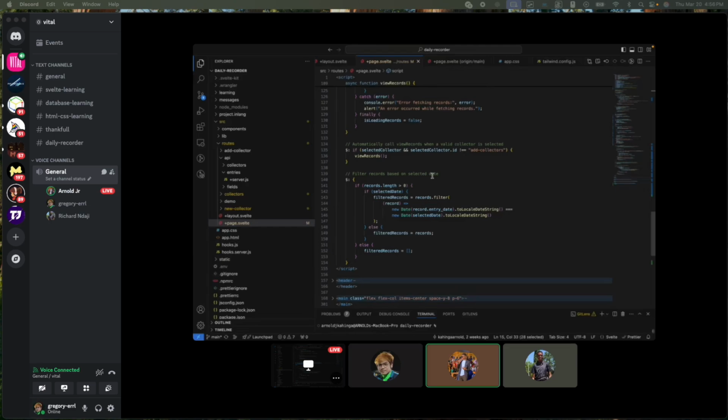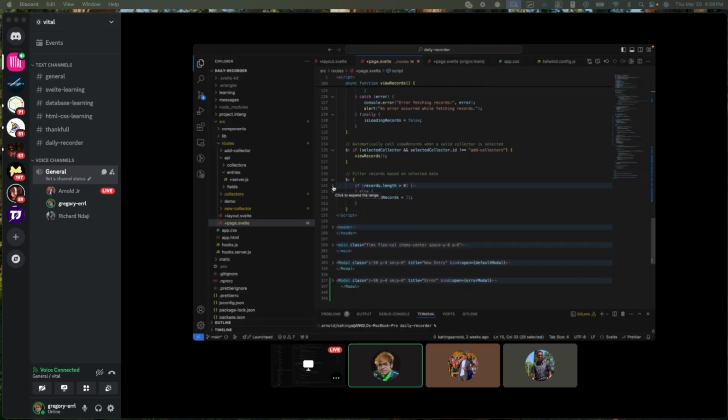And on the if records.length is more than 0, there is an else block there. If there are 0 records or no available records, then filteredRecords will stay empty. So that's the logic flow of that code.